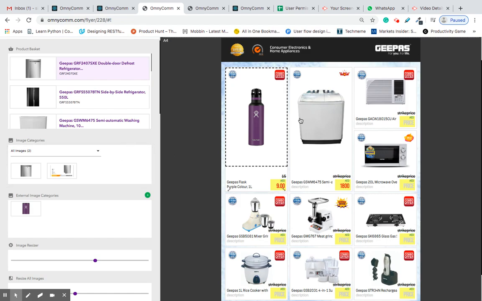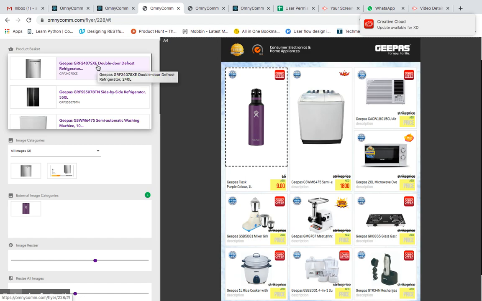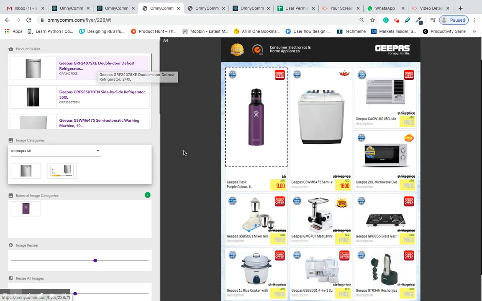So in this case, the reason that we actually have the external image bucket, as I'd mentioned earlier, is because sometimes we don't have the right images for the product, and you can get these images maybe from the graphics team, or if you have it in your local computer, then you can just upload it, add it, change the title, change the price, and it'll be done.